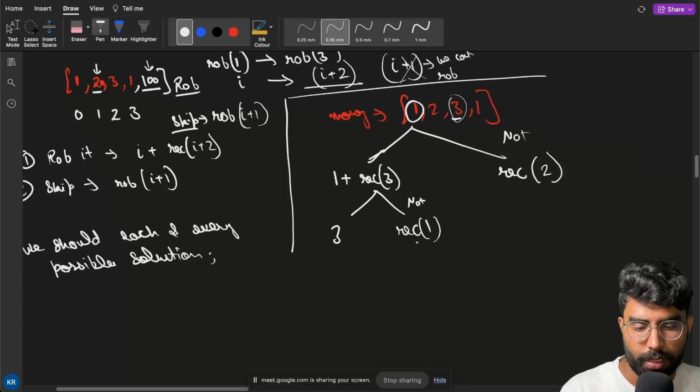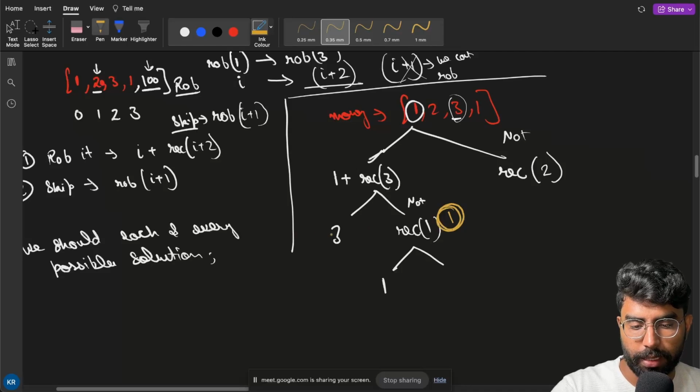For this again we will be adding or not adding, so nothing will be there. It will return, we will get 1. Here for 3, we will take the maximum of both, 3 or 1. 3 is higher, so we will get 3.